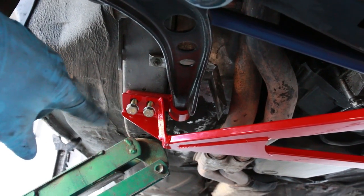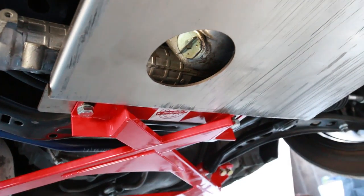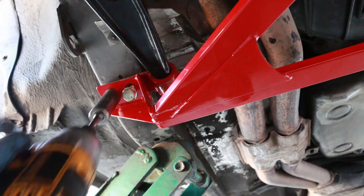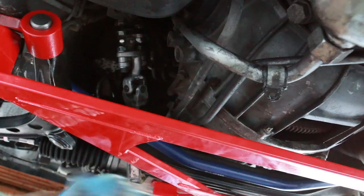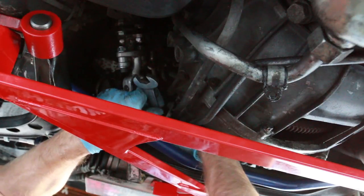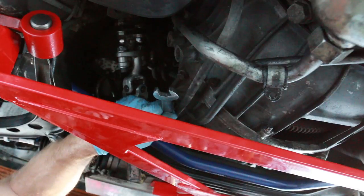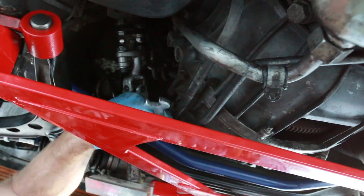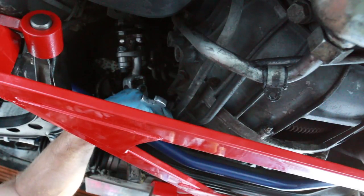I'm able to get my 17mm up on top. I'm going to go ahead and cinch down the lollipops right here and get those tightened up. This thing looks like it's installed. I can basically take my wrench and put it right up on here. Once I get the wrench on top, I like to use my impact driver for a bit — that way it speeds up the process. Once I get that tight, I can torque it down to the appropriate spec.